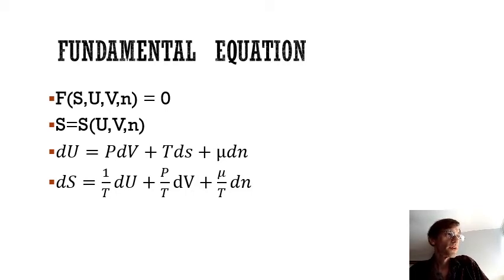So what I'm doing here is I have the first law of thermodynamics right there, and then I'm going to pull out the entropy term to that side, and then I'm going to divide everything else by T to get this equation. And this one is why I use the entropy to define my equilibrium conditions.